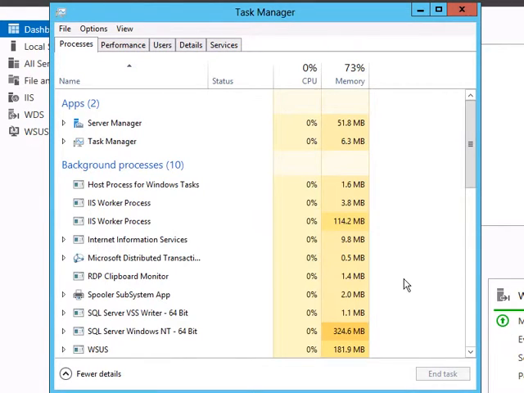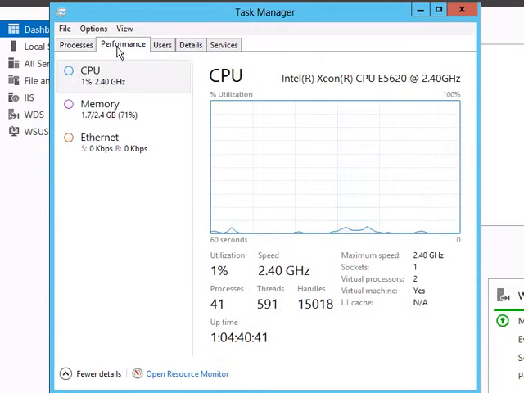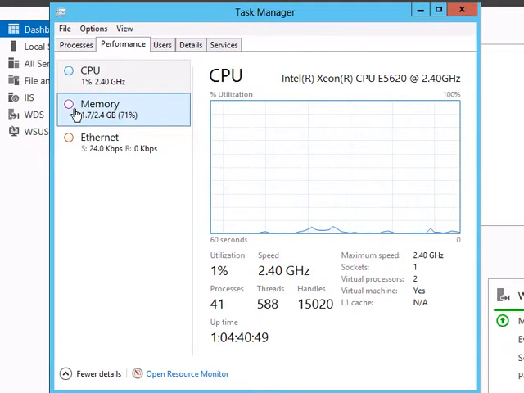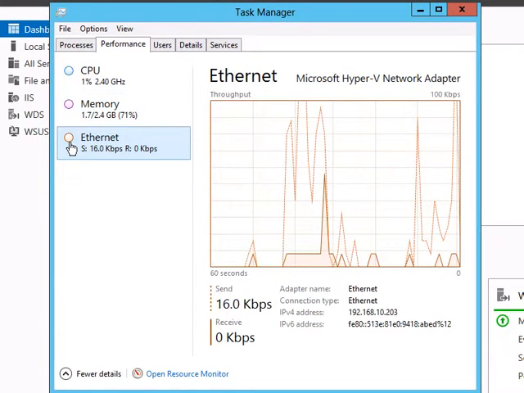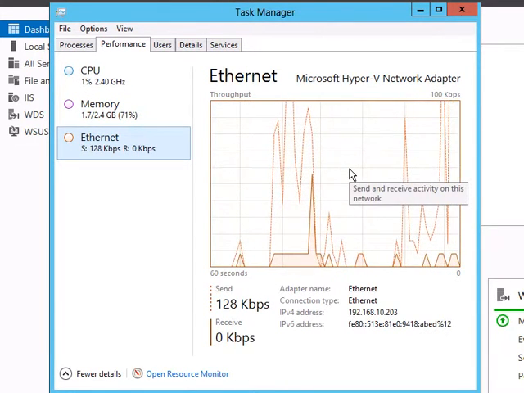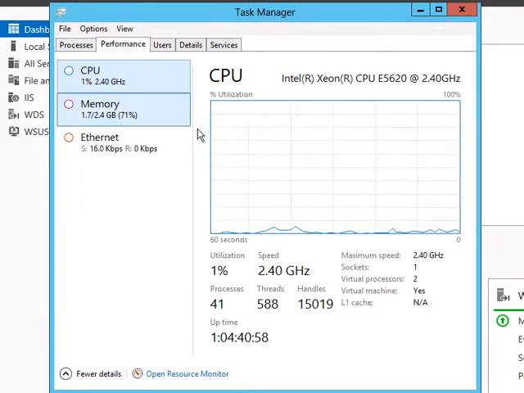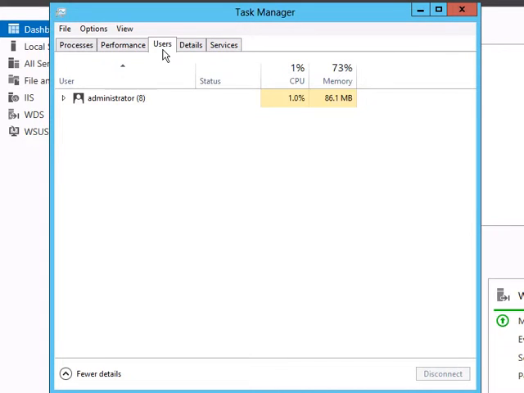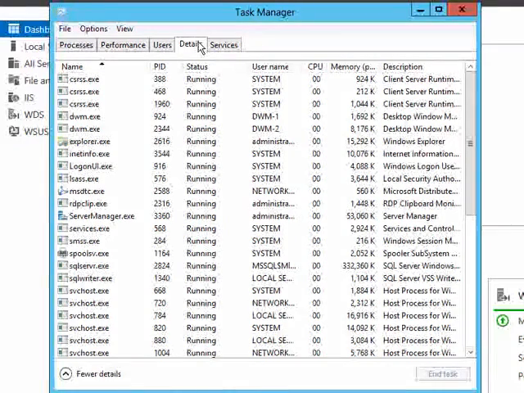Now, speaking of seeing where different performance indicators are happening, we also have our Performance tab. And on our Performance tab, you can see here that we can look at a very basic chart on our CPU utilization, or our memory utilization, or our bandwidth, our network utilization. Now I'm going to come back to this tab in just a moment, but next I'll move over to the Users tab, where we can see the different users that are possibly currently signed in and using up resources on this computer.